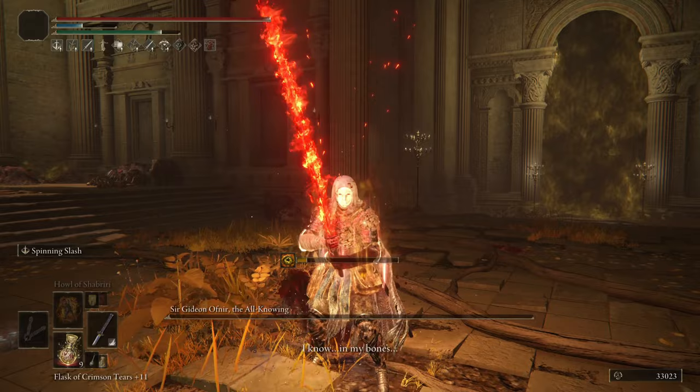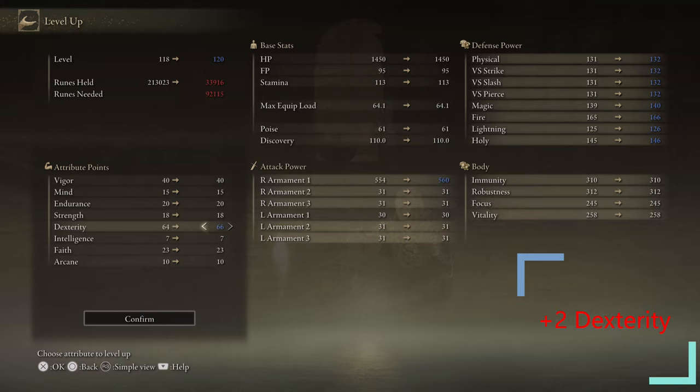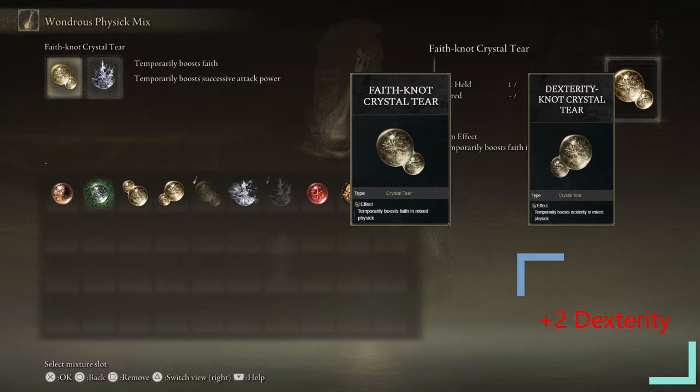So with Gideon down, go ahead and switch to the Gold Scarab, as you have plenty of time during his dying monologue. After his monologue and going to the Grace, we're going to be leveling up. We're going to put 2 points into Dexterity. Also, we're going to switch our Physick. Instead of the Thorny Cracked tier, we're going to put in the Dexterity, not Crystal tier. So it's going to be the Faith tier and the Dexterity tier against Godfrey.